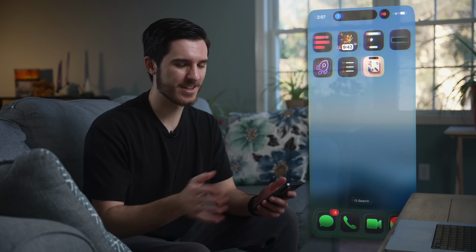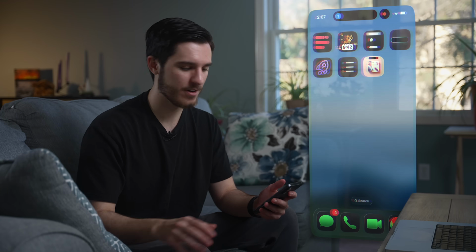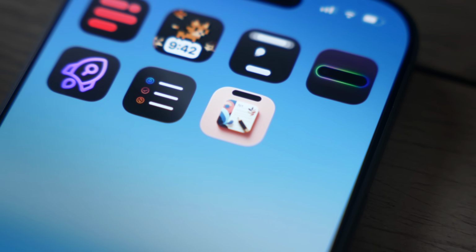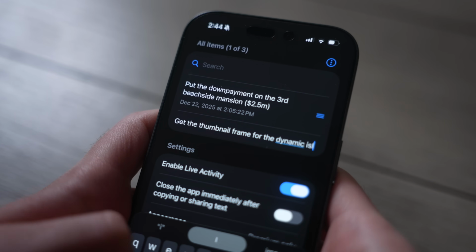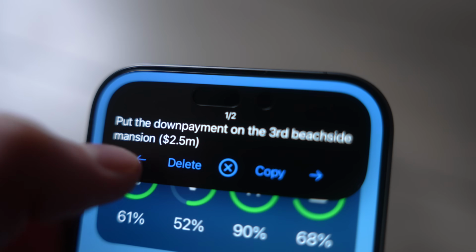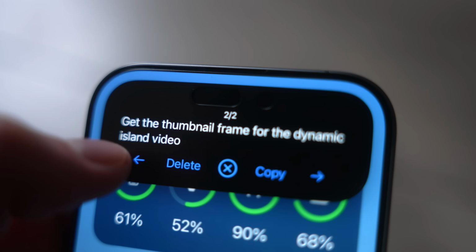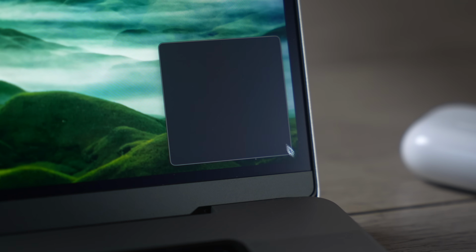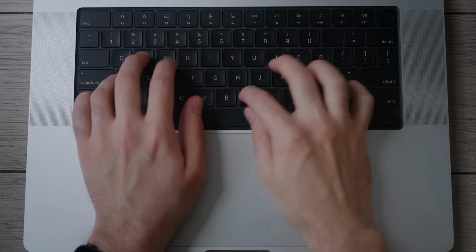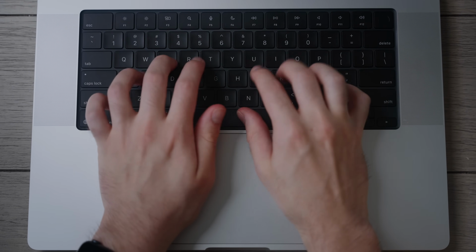But an app that does work, and another one that I would love to have as a native Apple feature, is called Dynamic Notes. And you hold it down at the top and you can see some notes. Although I think we can expand on this and give it a little more real functionality. One thing that I would definitely want to see added is something similar to the Hot Corner Quick Note on the MacBook. It opens up a blank new note.